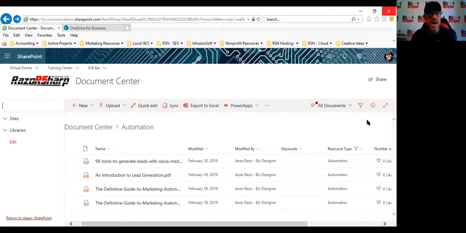And then as you actually come across things online, maybe you're doing your own research and you find some really great white papers or something like that, add value. The key would be to co-create this document center and continue to add documents to it so that as we grow and we're bringing new people on board, they'll have more and more resources to pull from in order to expand their expertise.